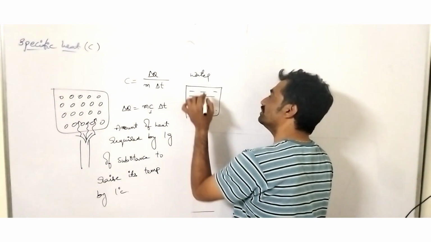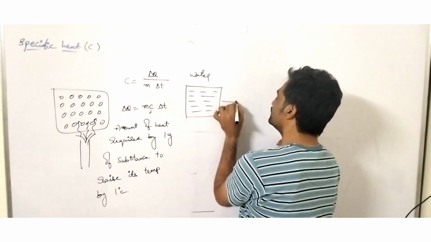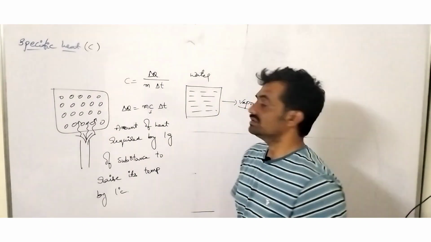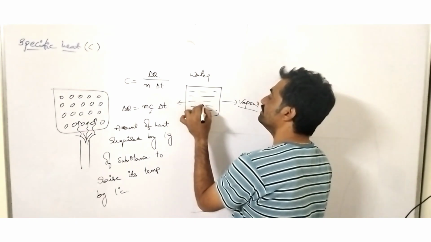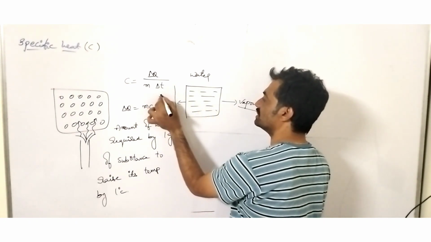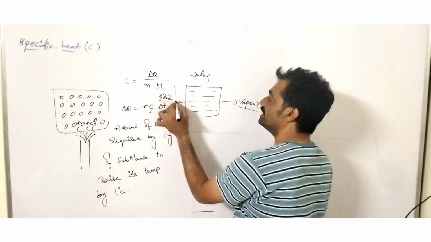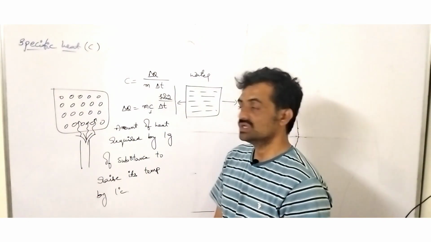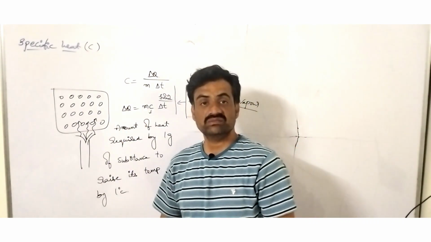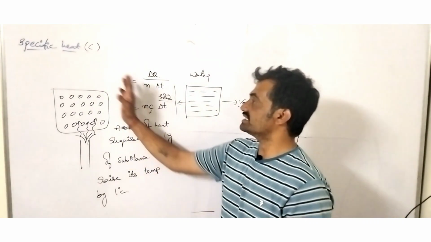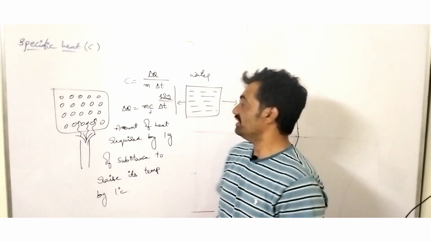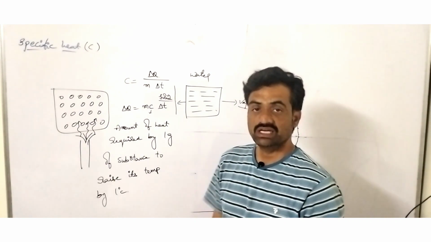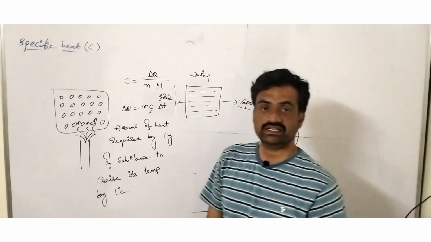Suppose the liquid converts into vapor on heating, or on removing the heat, the liquid converts into solid, then we represent it as latent heat. So when the same state remains, we represent the condition in terms of specific heat. When the state changes for the particular body, then we can represent it with the latent heat.